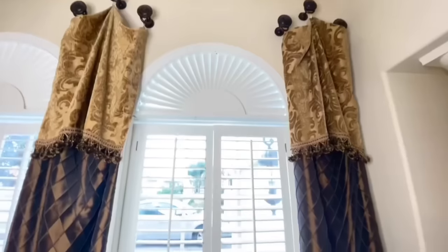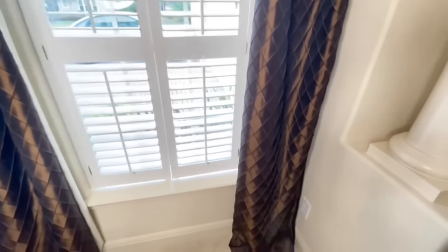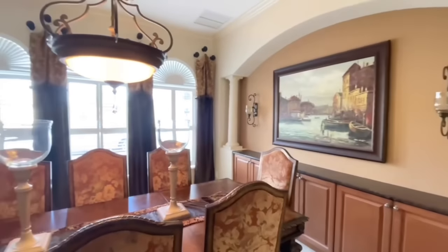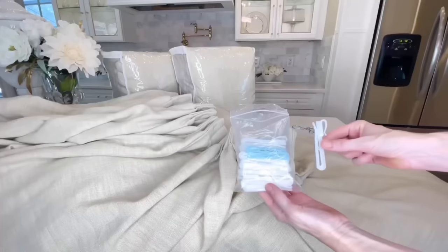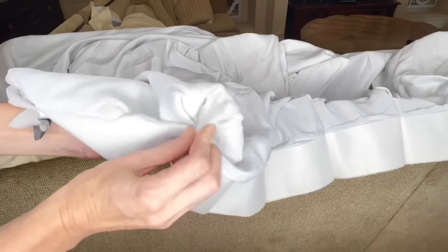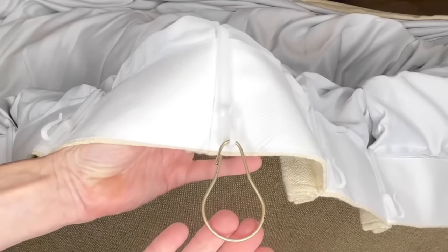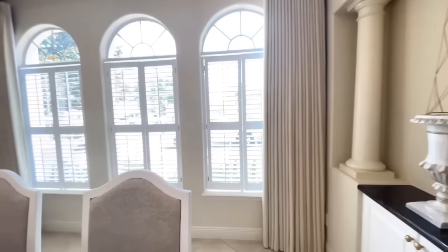Now let's turn our attention to the wall of windows. Originally I had some dark brown drapes with a swag at the top and some tassels — they were very heavy and dark. So let's talk about my new and very much improved drapes. These are from a company called Two Pages. Mine came with plastic hooks that I slid right in between the pleats, then I got a gold hook to slide them easily onto my curtain rod. Every time I walk into this room now and look at these drapes I feel like I'm in a high-end hotel — they are so luxurious and classy, and they really elevate the look of this room.